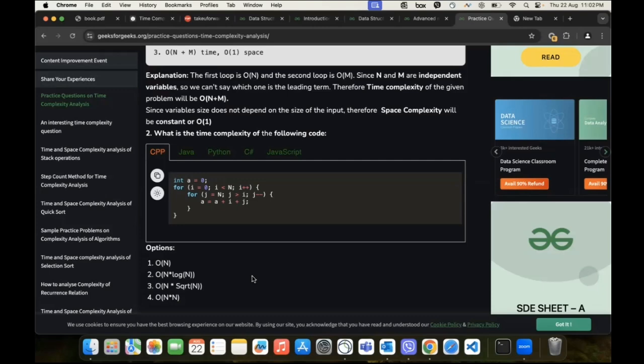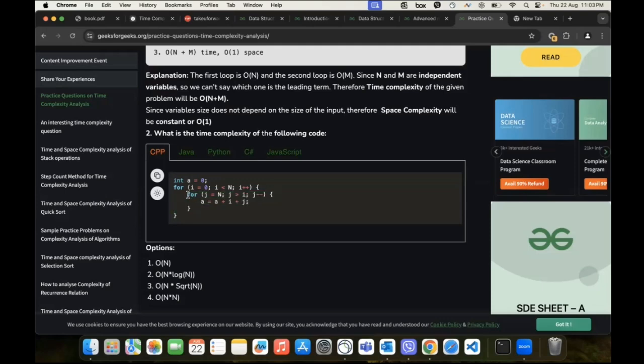We have to consider the worst case, so it will be n square. You should calculate the total number of executions, the total number of steps that it is executed. For example, if I choose n is equal to 10, then the first time, j is greater than 0. That loop will be called 10 times, and other times it will be less now, 9, yeah.